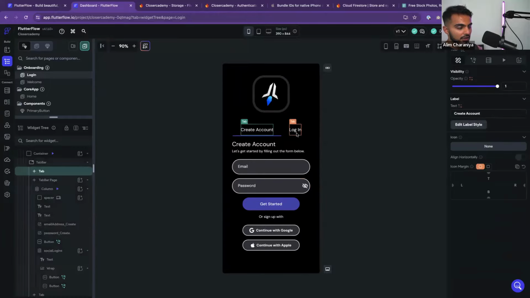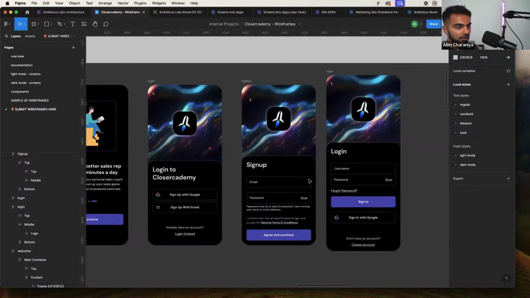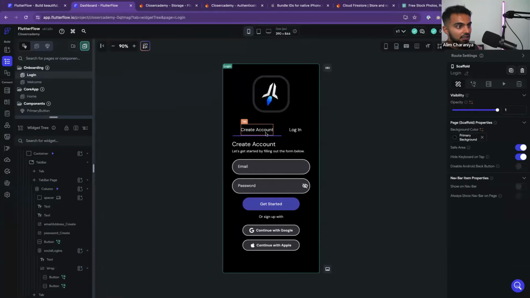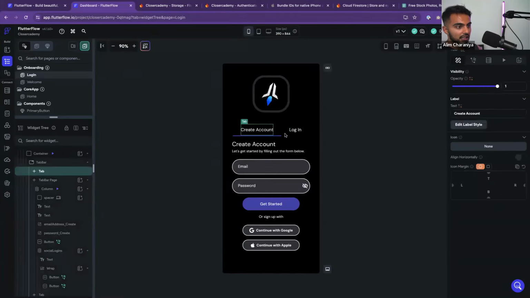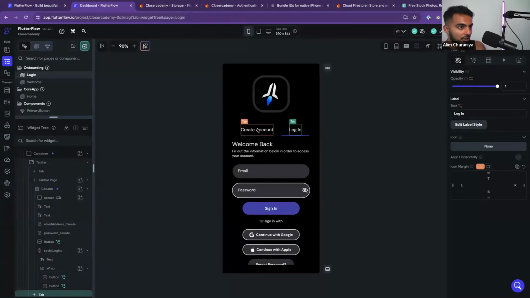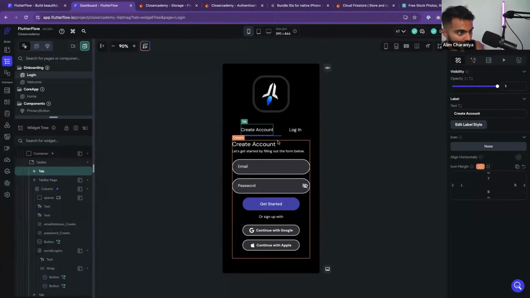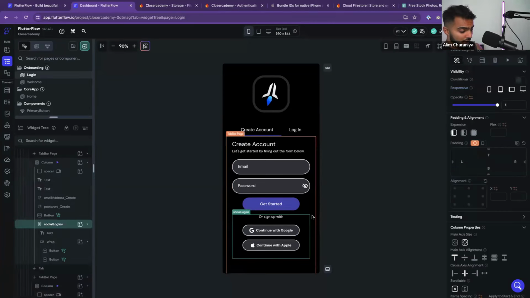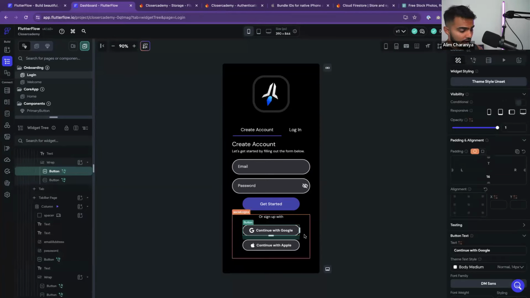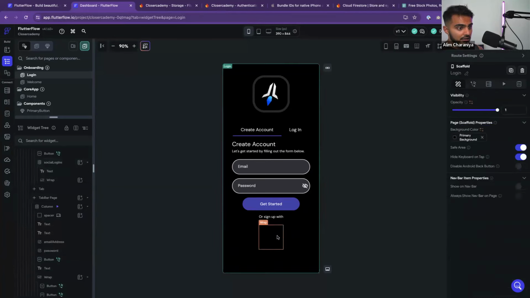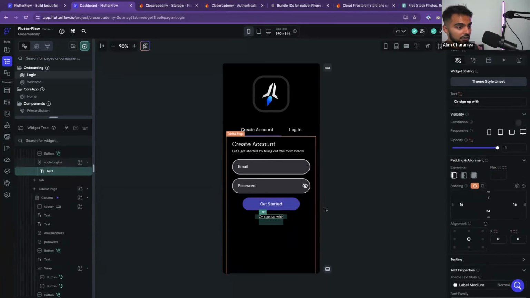I definitely want to be focused on functionality. So cool. We built out a page that's definitely different than this, but it works, right? Create account, log in. So we have create account, and we're always going to optimize toward people coming in for the first time. And then we have login. Let's focus on create account. So let's get started by filling out the form below, or sign up with Google, sign up with Apple. For right now, I'm not going to worry about Google and Apple. We can definitely come back to this. But like I said, functionality.